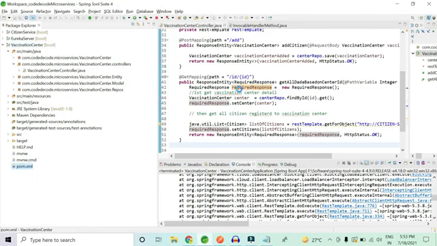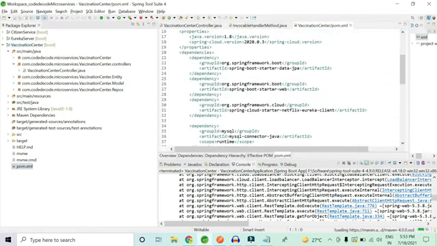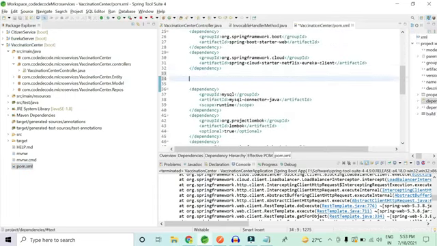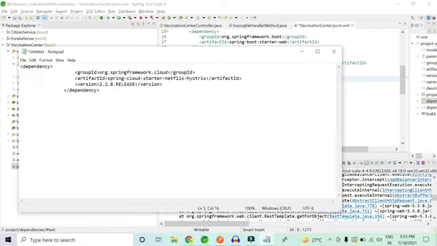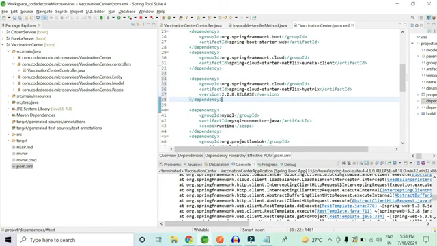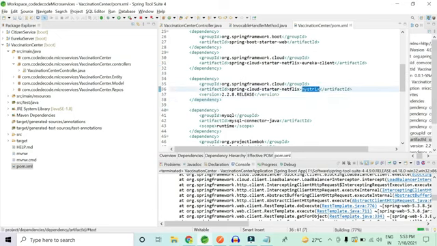Okay, so I'll quickly go to pom.xml. In pom.xml, I'm just going to go under my Eureka client and add a dependency that I have ready for you, which is nothing but a dependency for Hystrix. This is a dependency given from Netflix to Spring people, and they have wrapped that particular dependency as a starter package for Hystrix. So this is as simple as that. The very first thing you have to do is to add this dependency.